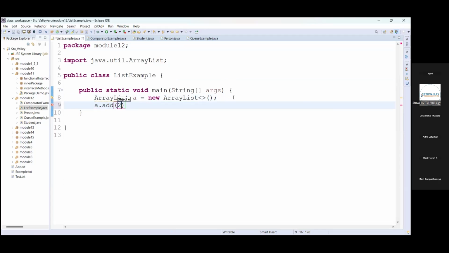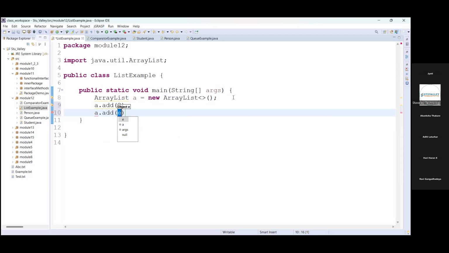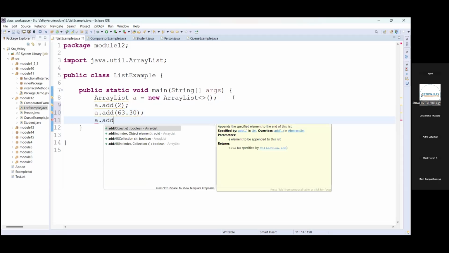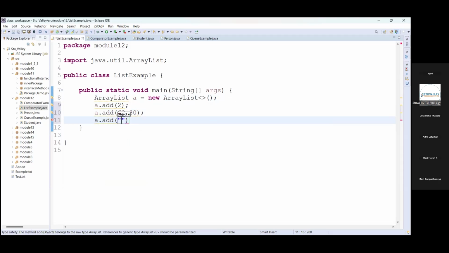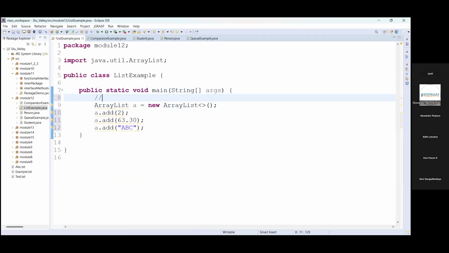So we can store 2, which is the integer value, a.add. This is a double value, a.add. Suppose I'm using a string value also. Okay, this is a non-generic collection, and this is not recommended, not encouraged.